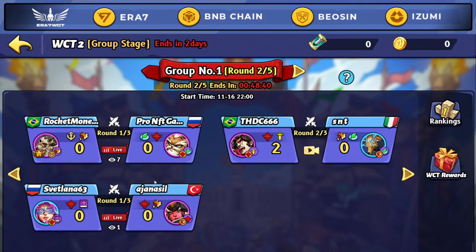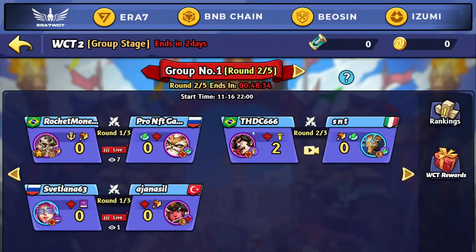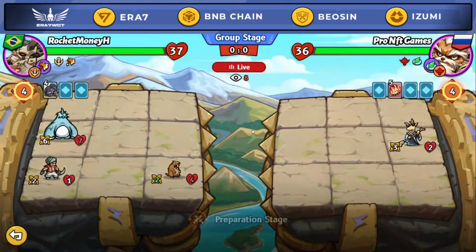Let's see. Looks pretty good. Looks like a pretty good match. Alright. We got Rocket Money with Rough Rock Pirate on the left side versus Pro NFT Games with Inferno Zen on the right side.